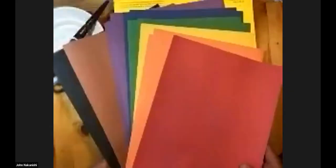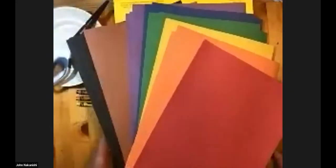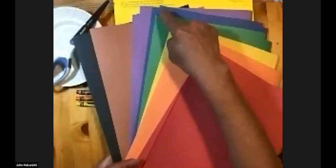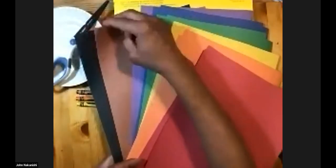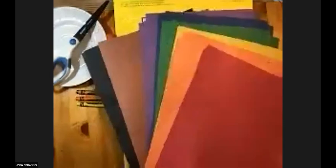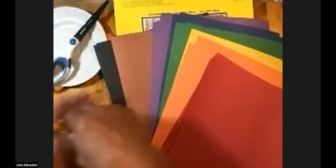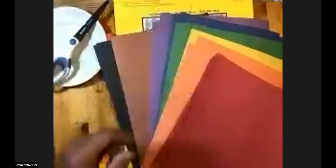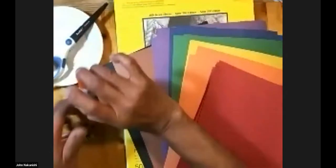You also need construction paper. And we are going to use the rainbow colors, red, orange, yellow, green, blue, violet. And then we're also going to use brown and black. So you should have those colors. And then to complement those colors, we're going to use three crayons, a yellow one, an orange one, and a brown one.